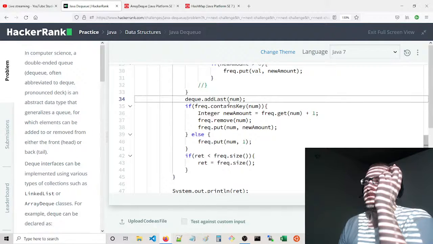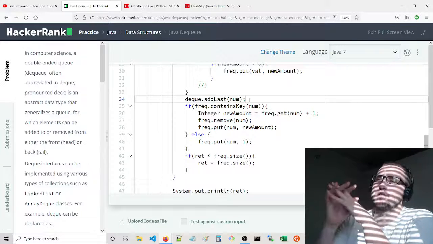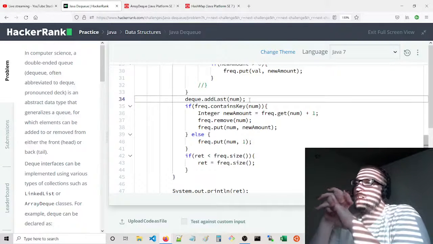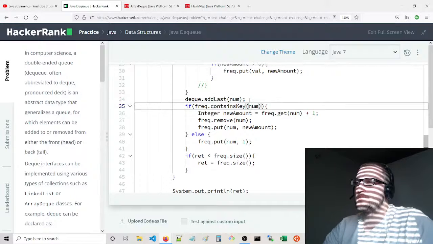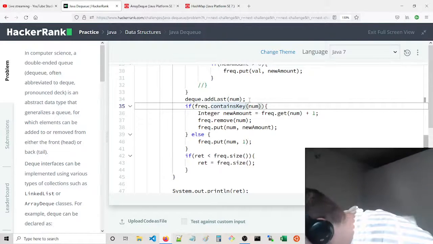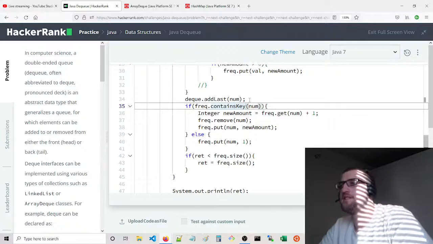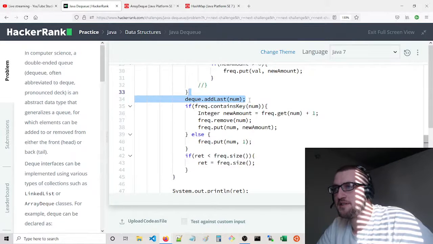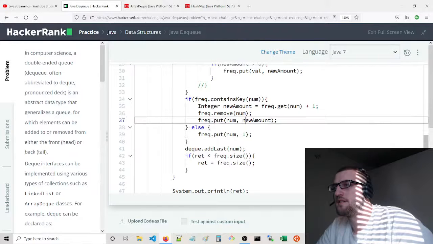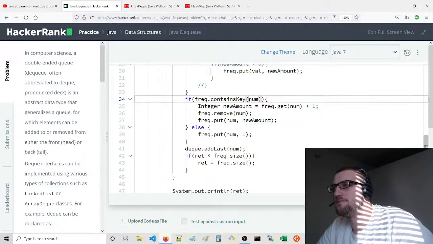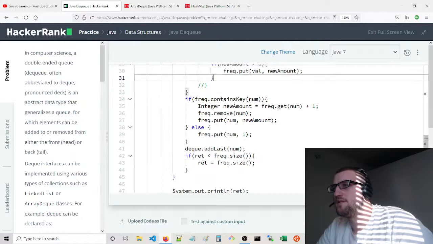Oh. No, that's fine. Oh, no. That's so confusing. This could be added at the very end. This doesn't need to be.